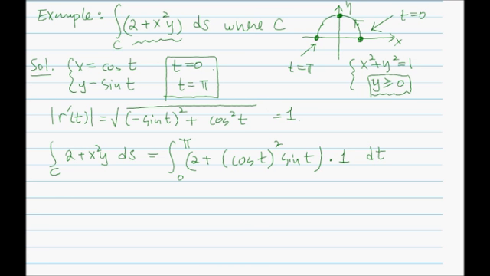This integral has a nice substitution, because the derivative of cosine is negative sine t, which is up to a constant multiple, so the u substitution will work. Let's make u equal to cosine t, and I want you to pause the video, compute the antiderivative, and see if you get the same answer. Now, to see me doing it, we're going to find the antiderivative with a substitution with u. This is how I do it, and if you have a different way of doing it, that's fine.